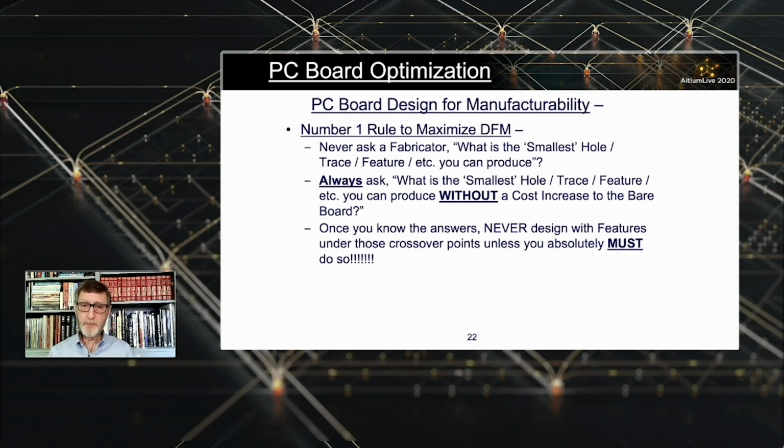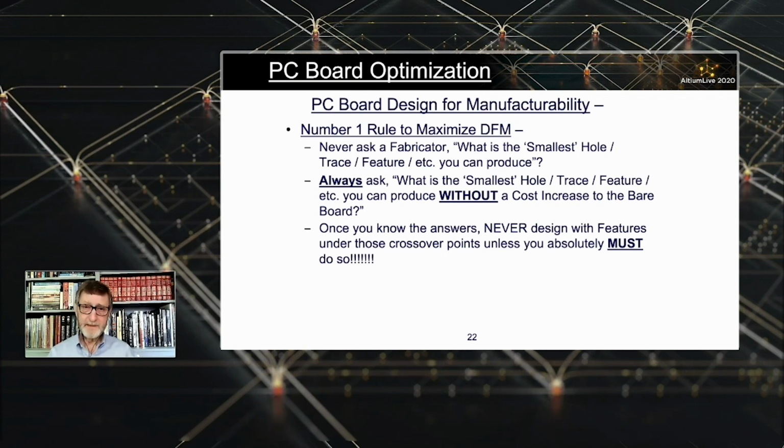I've met people who will put 4 and 5 mil lines on circuit boards where they only have 20 or 30 traces. Think about the images that were on that picture that I showed you when we were talking about plating. The image from Euro Circuits, back on, I forget which slide it was. Think about that image, how uneven that copper was. One of the things the designer could have done is make the traces much wider in the area where there was no copper pour. Why not?